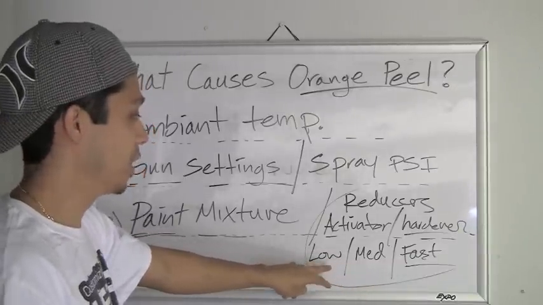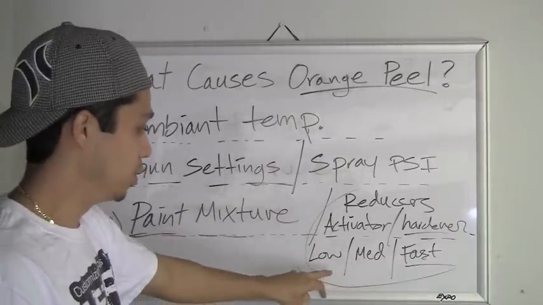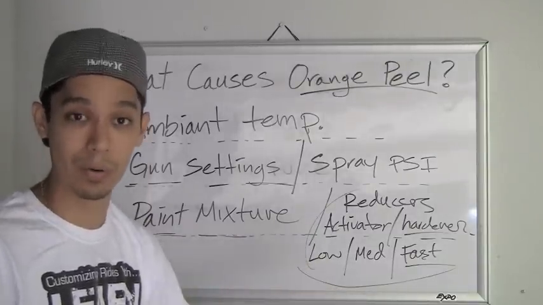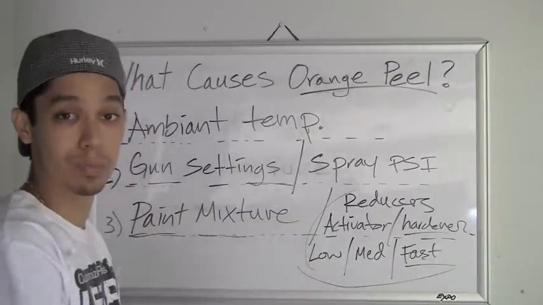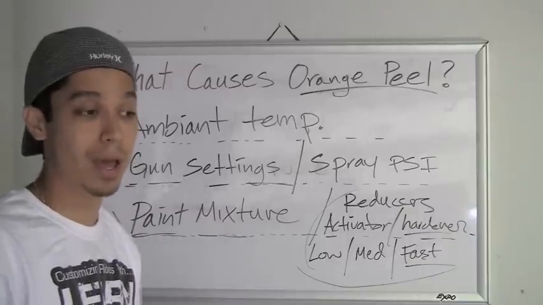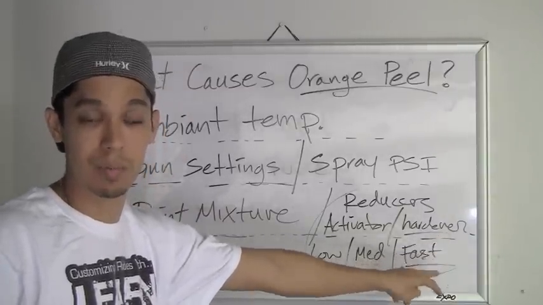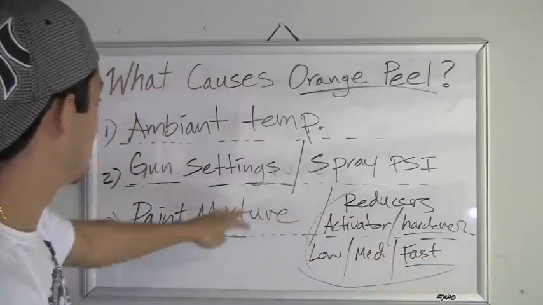Okay, if you're in a hotter environment, you want to use a low temperature so you have time for your clear coat and paints to flow out. And if you're doing spot panel repairs, you want to get the job out of the shop, out of your home quick. The fast is what I usually recommend. Alright, so go back to that.